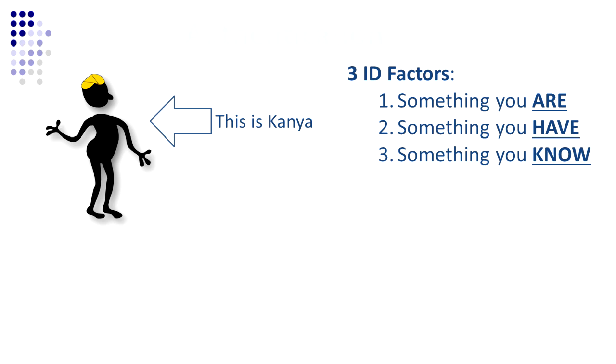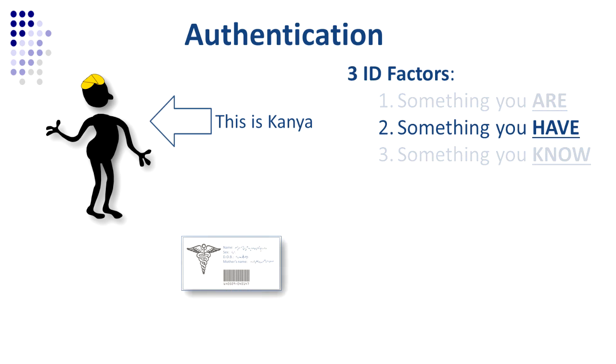For Kanya, the act of proving she is who she purports to be is called authentication. Kanya authenticates her identity. As a straightforward case, we might, for example, accept that the woman who has Kanya's ID card is Kanya. To be clear, a number of countries successfully operate their health systems using one-factor authentication based on a simple, inexpensive card. Sometimes, however, there is concern that stronger authentication is needed.